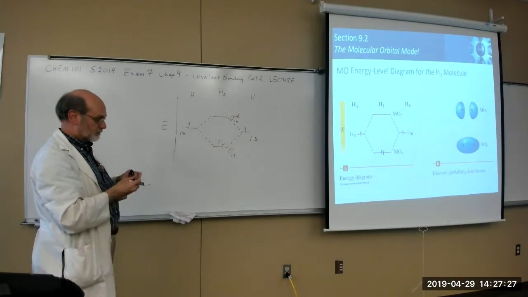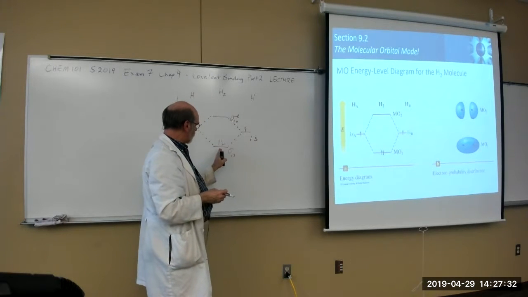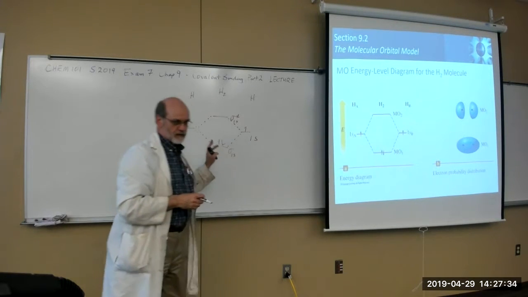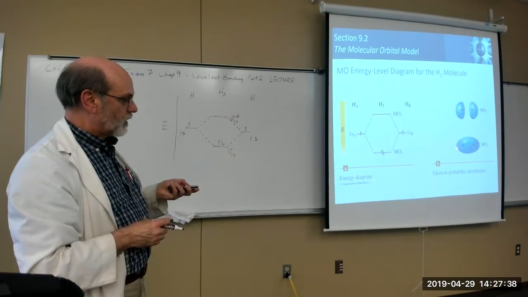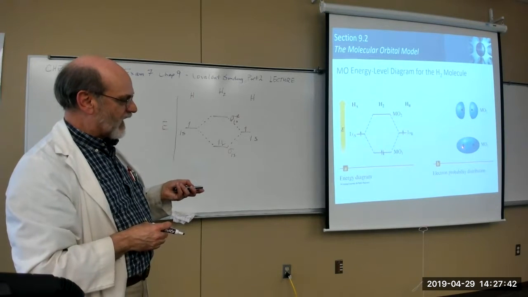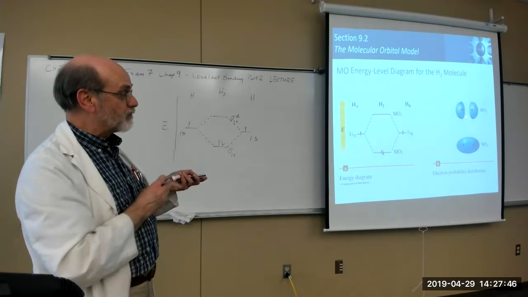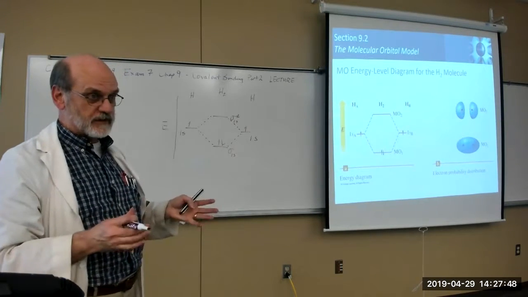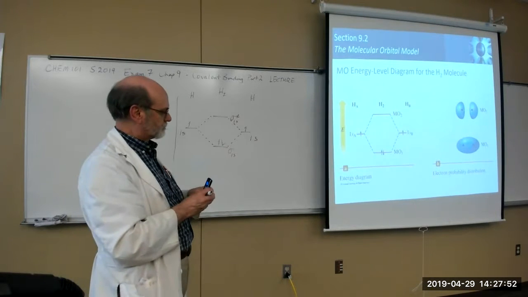Now we have the molecule with its molecular orbitals, and we find that both of them are in a bonding orbital. So both of those electrons are exhibiting electron density that is on axis between the hydrogen atoms. And even though the anti-bonding molecular orbitals do exist, there are no electrons occupying them at this time.